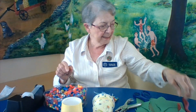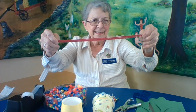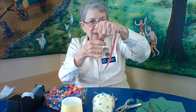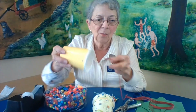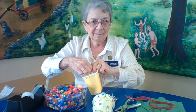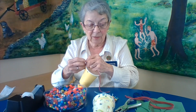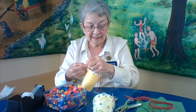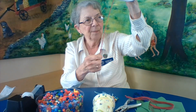And then we take some yarn, and I've picked this pretty red yarn, maybe 6 or 7 inches, and I've made several pieces so that we can have one in each of the holes that we made. This is the part that you might need help with, because if you don't know how to make a knot, someone could show you, or Mom or Dad could maybe come and do it for you. Just tie the knot and pull it in place. And that's what we'll be hanging our bangles from right here.